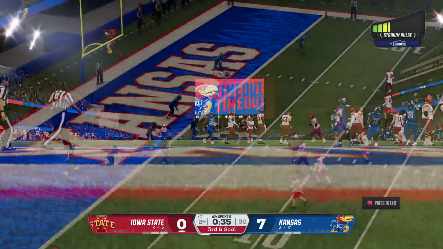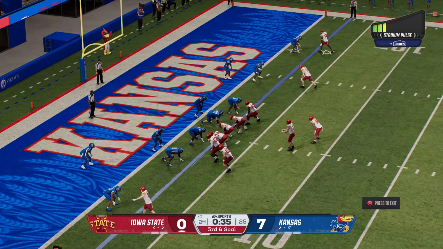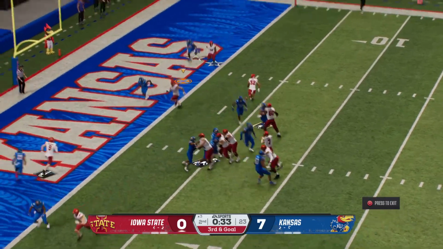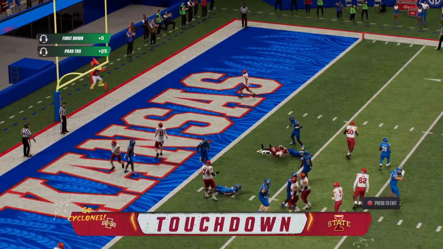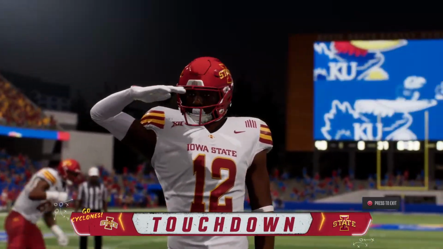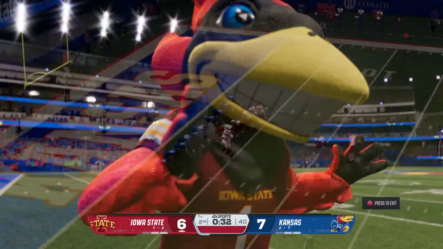We've got a timeout here late in the first half, and they'll try to get more points on the board before the break. They keep pushing forward down to the 3, but now it's 3rd and goal. Touchdown, Iowa State! Grab the short pass to put the 6 on the board. Nice job putting a drive together. Nice job punctuating the end of the first half.